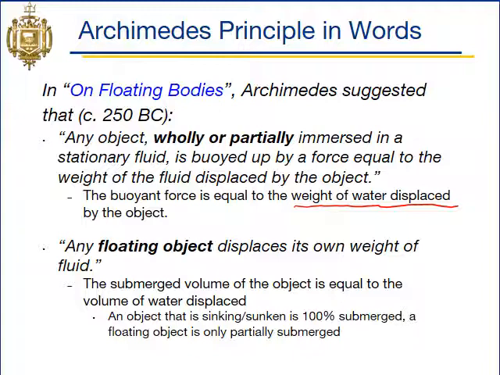Right, so another point here is an object that is sinking, in the process of sinking, or has sunk to the bottom, and it's 100% submerged. It is displacing its entire volume of water, where something that is floating is only partially submerged and displacing only the volume of water of what's below the water line.